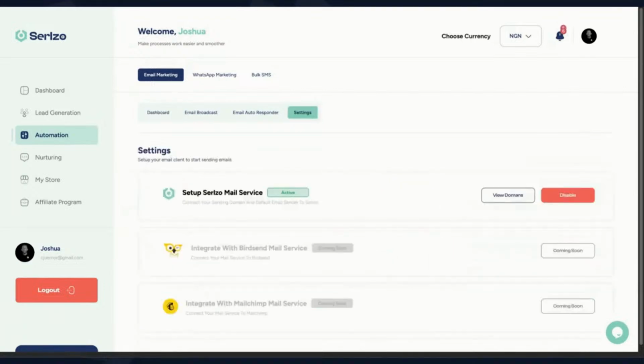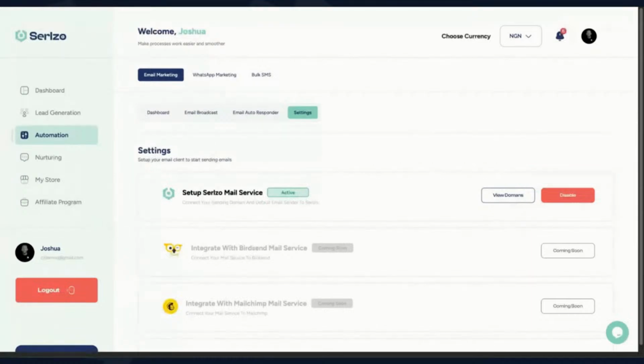You need to click on your settings, and for me, I already have other domains set up on this account, but now I'm going to show you how to connect a brand new domain. So I just paid for a new domain, and I'm going to be using that new domain for this integration. I'm seeing view and disable. Of course, I can't disable it because there's no other service available. I'm seeing view, but if you've not done it before, you will see a connect button. You just need to click on connect and then try the function.